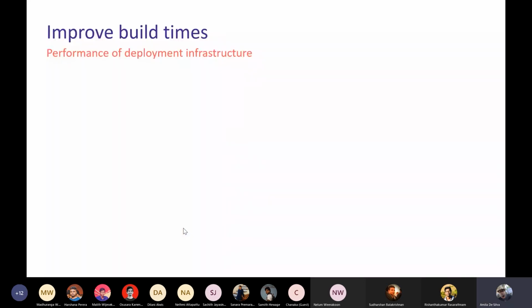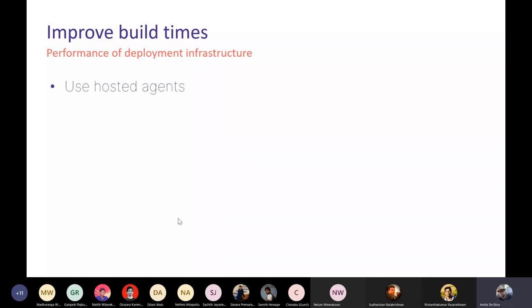So one of the things when it comes to your CI DevOps infrastructure is you can look at improving build times. The build times and the deployment times and how you use it can also be a little challenging, because if your infrastructure takes forever to build, it will not be effective. Let's say if your PR build takes 4 hours, no one is going to wait 4 hours just to see whether what they have done is right or wrong. So if you have a big team, you need to focus on this.